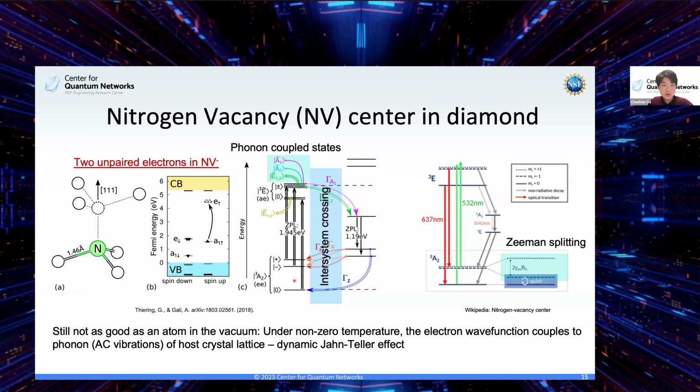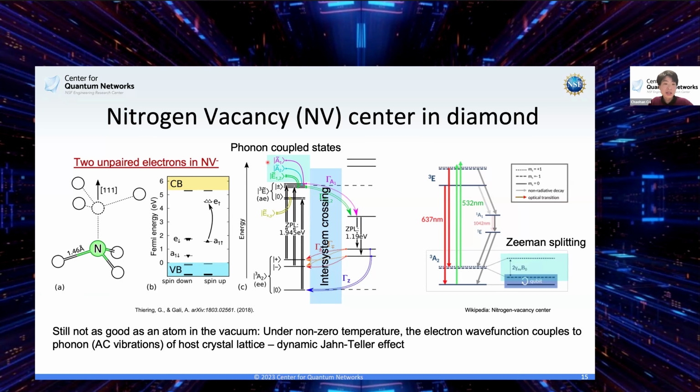So how to understand this diagram is, the ground state and the excited state, the gap in the middle is the zero phonon line. I will explain that later. It's basically an optical transition that is 633 nanometer, and the electrons can jump between those states by absorbing or emitting photons.